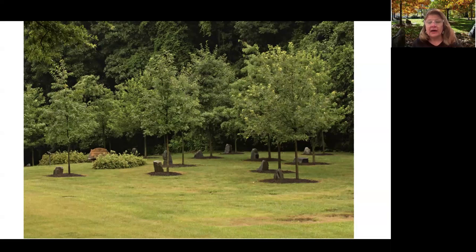Originally, she made a much more modest application to Nature Sacred, the funder, and they said, let's expand that. Let's make it bigger. We love your idea. So they said, take it and run with it. And she did. It was very successful. This was back in 2000, 2001, and they were even smaller than this picture here, tiny twigs. And then they just got so big and very successful. And the trees grew over time.